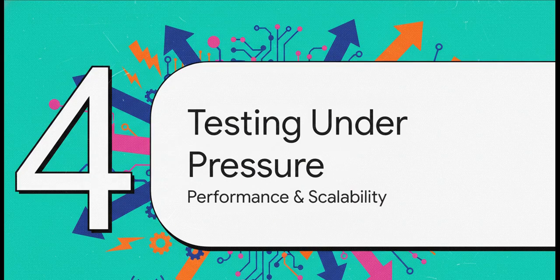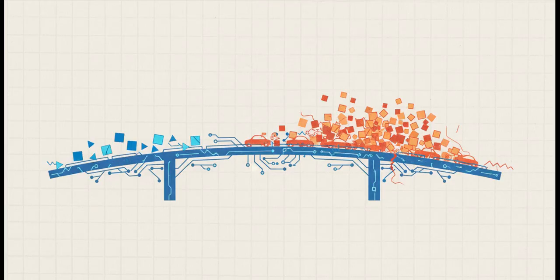Okay, great. So our system is accurate, it understands meaning, but what happens when thousands of users start hammering it all at once? Well, it's time to put it under pressure. This is a perfect way to think about performance testing. It's just like load testing a bridge. You have to know its limits. How many cars can cross at the same time before traffic just slows to a crawl? Or even worse, the bridge fails. We have to ask these same tough questions of our database.